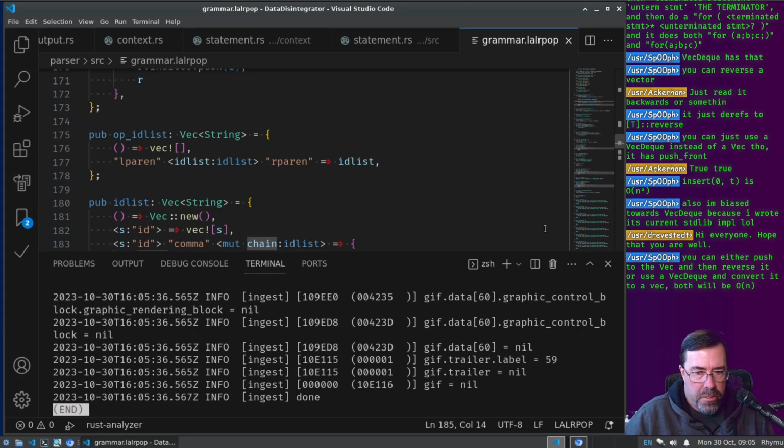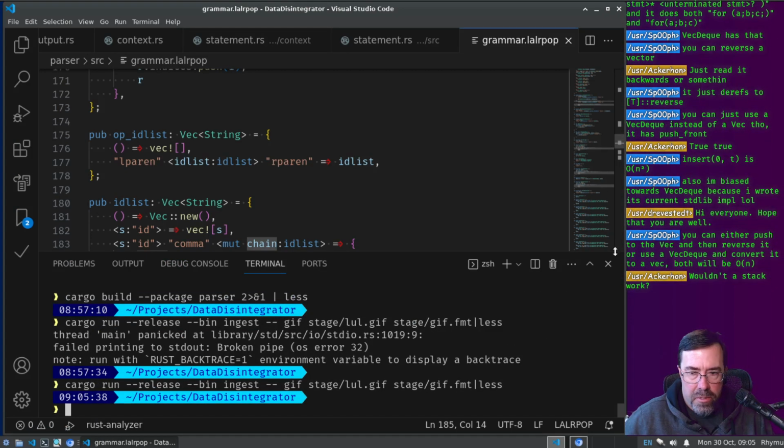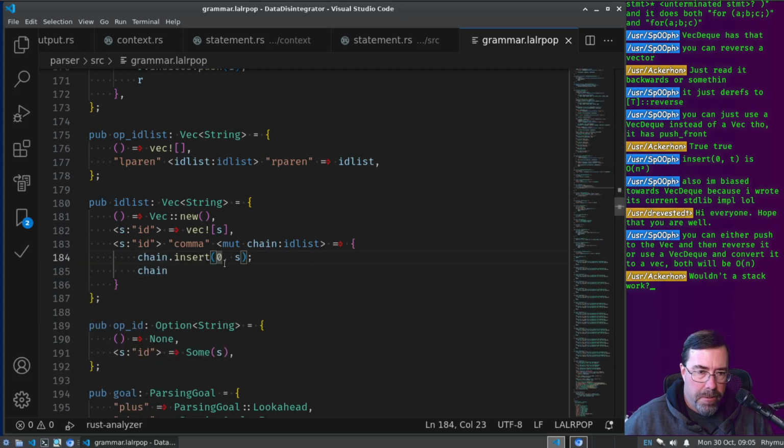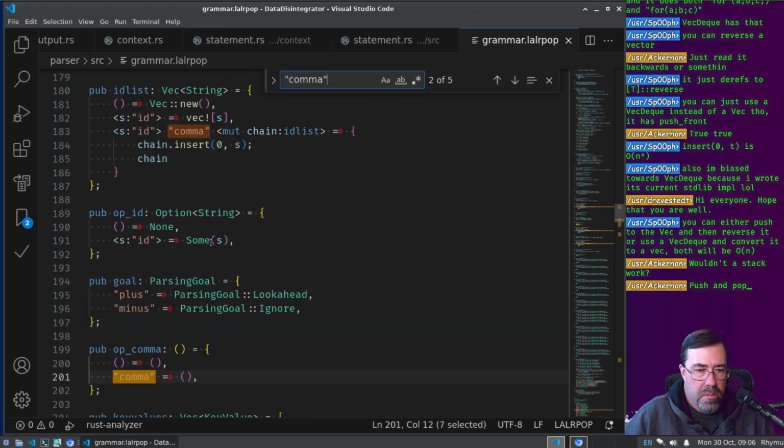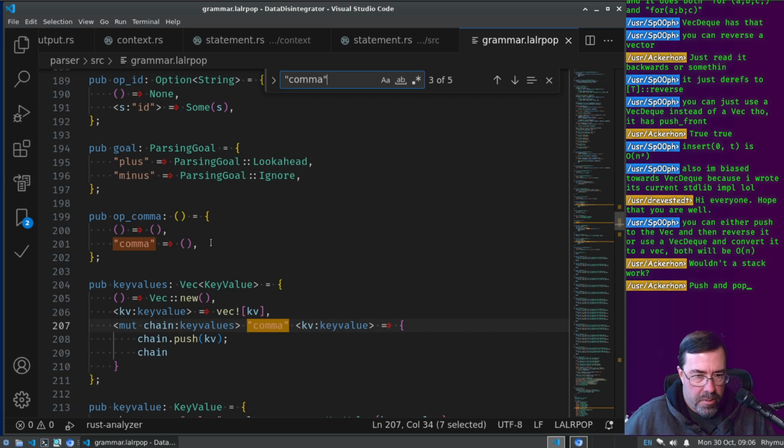But see, yeah, it still works. It's maybe a little bit less efficient. It's just going to poison a lot of things, right? Because in this, they all have to be a vec DQ. Maybe I just eat the performance penalty of this because we're not going to have a whole lot of these, and it's really not moving the string. It's just moving the pointer to the string. So maybe I just deal with this. So now we support trailing commas, but yeah, this is fine.